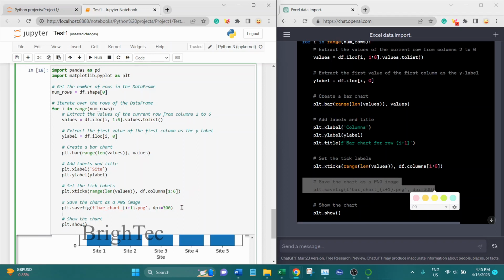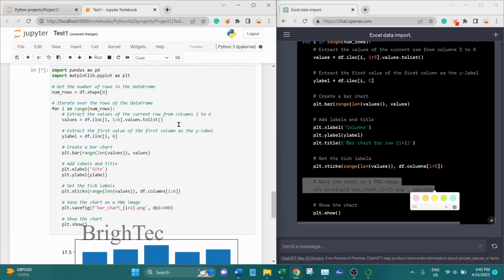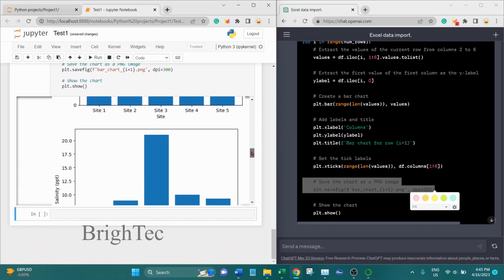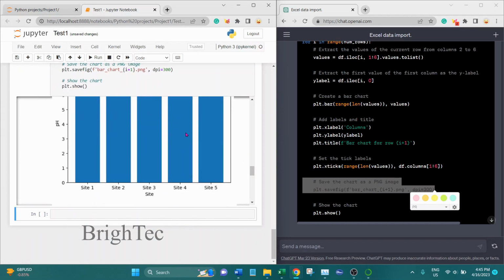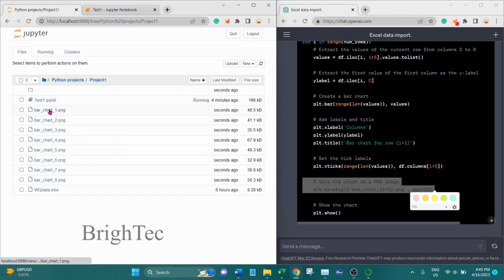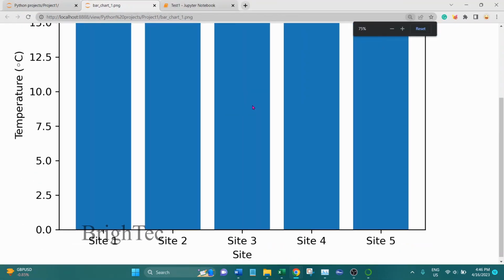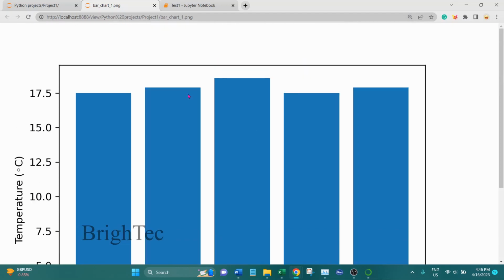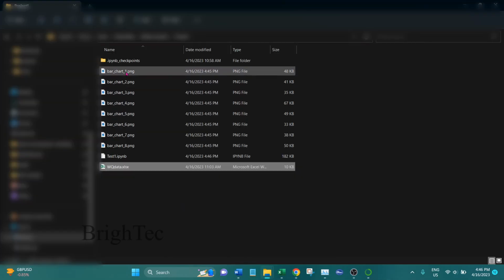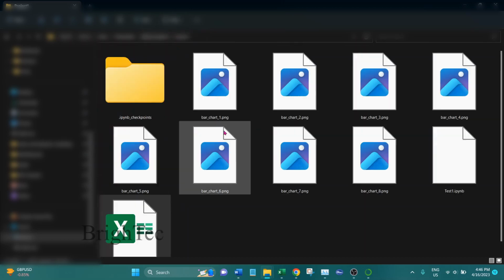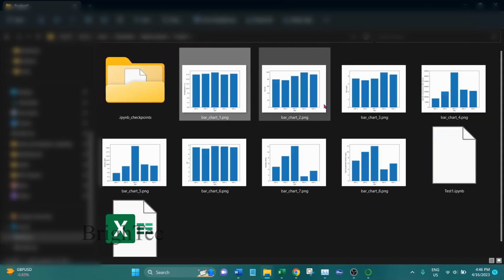Okay, now we have included that part as well in the for loop, and it should be saving the image within the same folder. So I have run the code and bar charts were generated as before, and when I go back to the project folder, I can see the image files. So when I go into the charts folder, I can see the bar charts, and I can copy paste these charts into the report.